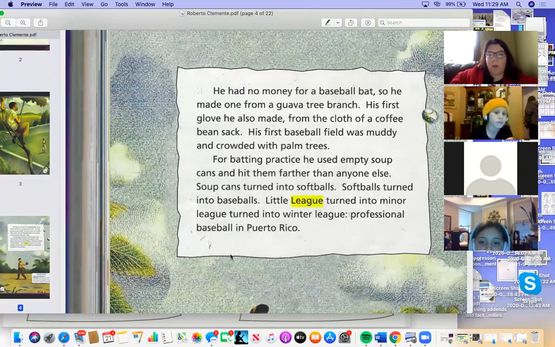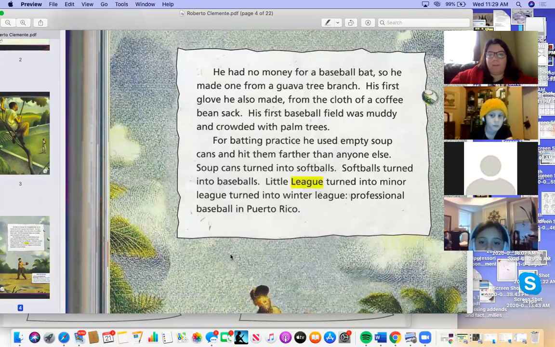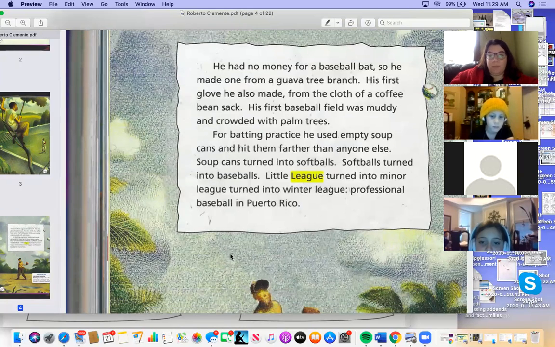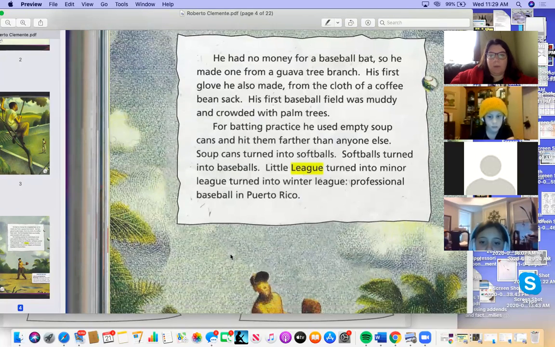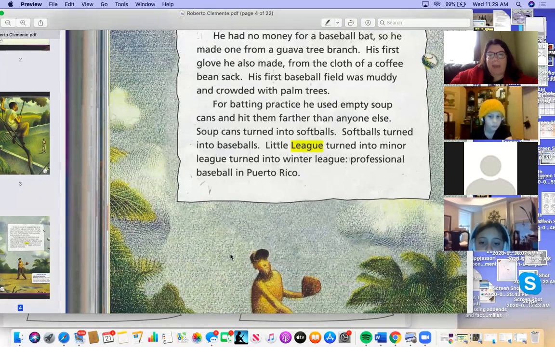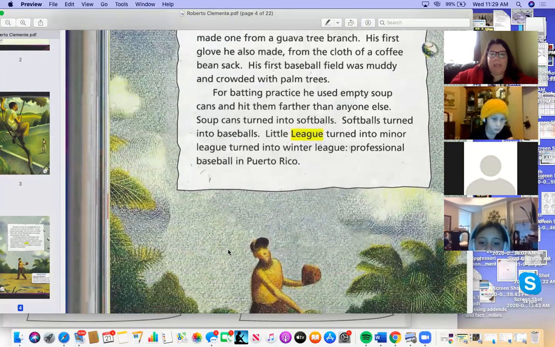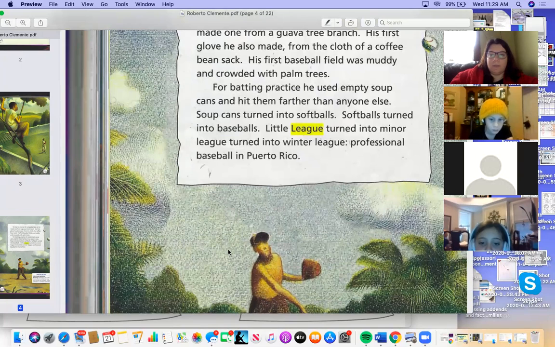His first glove he also made from the cloth of a coffee bean sack. His first baseball field was muddy and crowded with palm trees. For batting practice, he used empty soup cans and hit them farther than anyone else. Soup cans turned into softballs. Softballs turned into baseballs. Little League turned into minor league, turned into winter league, professional baseball in Puerto Rico.